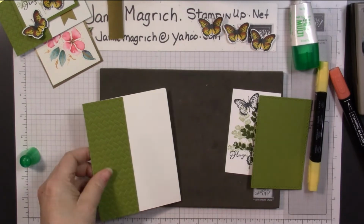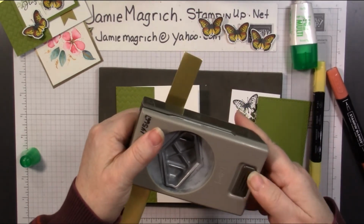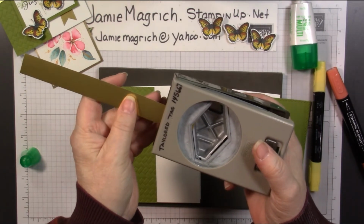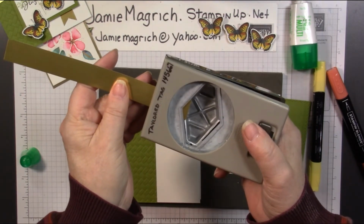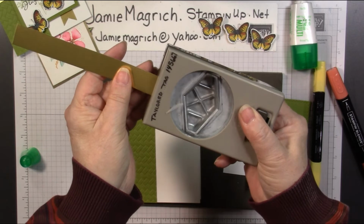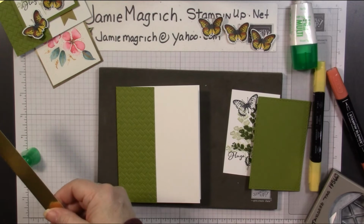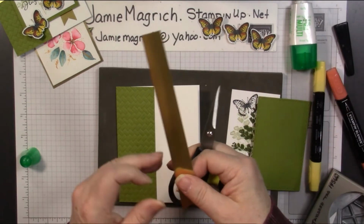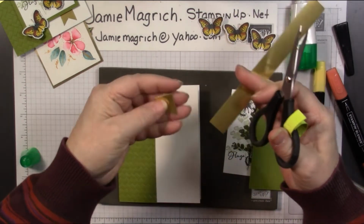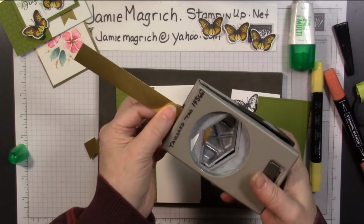Okay, now one thing I did forget to do was make the little gold banners. So I'm going to bring in the tailored tag punch and that 3/4 inch piece of gold foil. I'm going to bring it in from the top where you can just barely see both corners, and I'm going to punch. That's going to give me a perfect little tag. Bring in a pair of scissors, my snips here. And I'm going to cut them about like that, about 1 inch. And I need 3 of those.